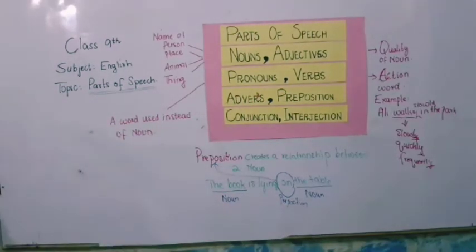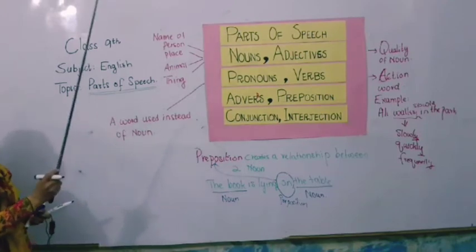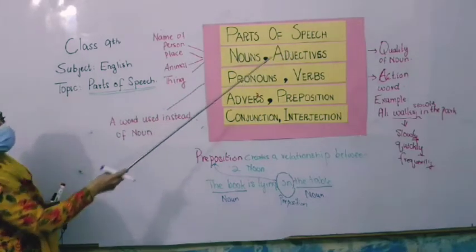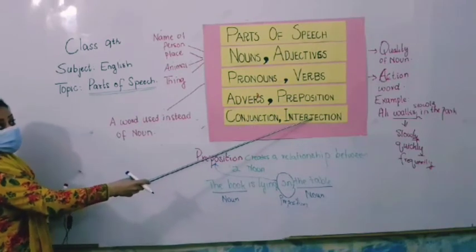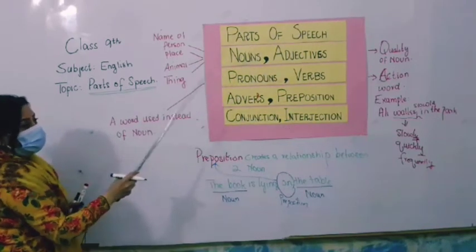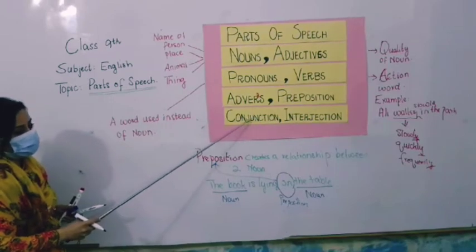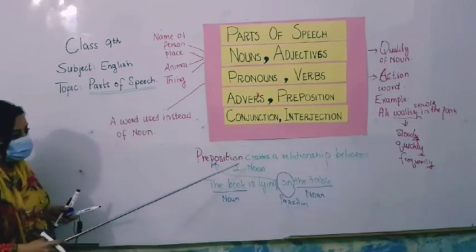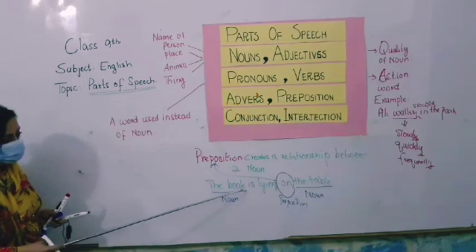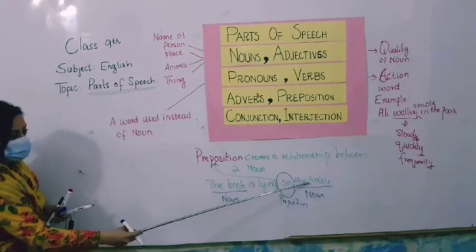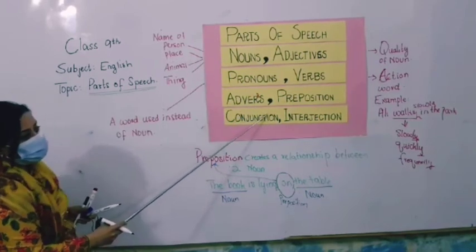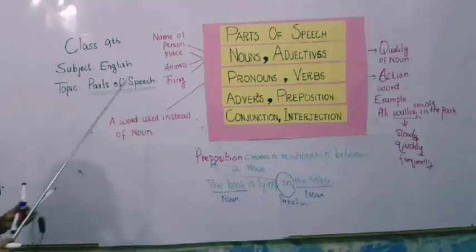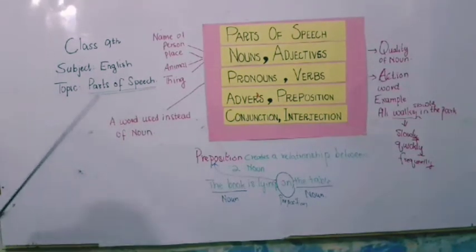Now, let's further go ahead and come to the seventh part of speech. Total there are 8, remember. 1, 2, 3, 4, 5, 6, 7 and 8. So there are 8 types of parts of speech. The next one, the 7th one, is conjunctions. We already know that the preposition creates a relationship between the book and the table, the noun and the noun. Now we have conjunctions. What is the job of the conjunctions? Now, the job of the conjunction is very, very easy to understand.